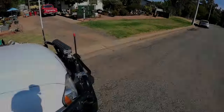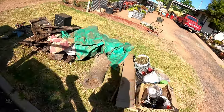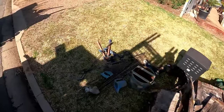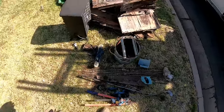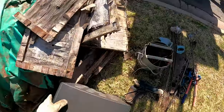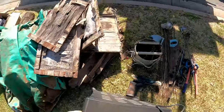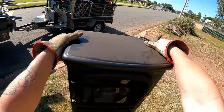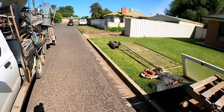Oh, yeah. Next one on the list. Oh, yep, got that. Not much in that. But we'll take the little fireplace. Hey, that don't look too bad. Looks like a good item, that. We might sit that in the front. She's not going to be scrapped out, that one. Yep, we got a Davy pump.